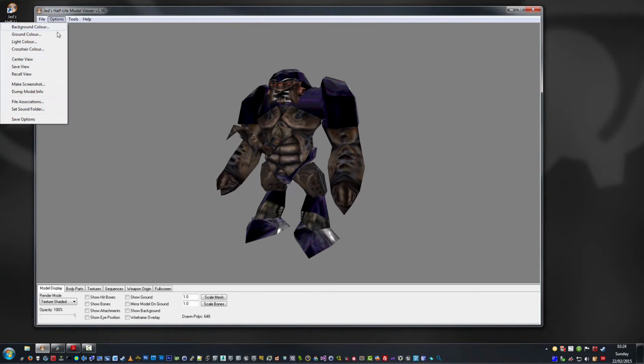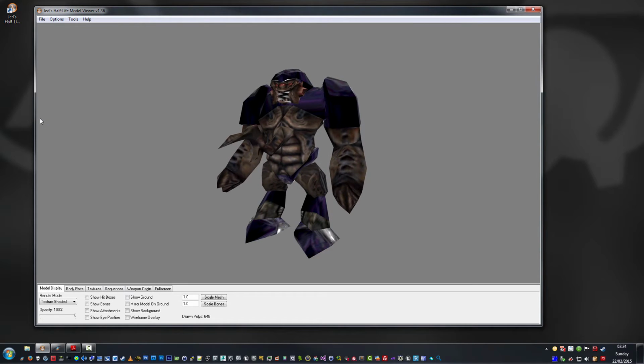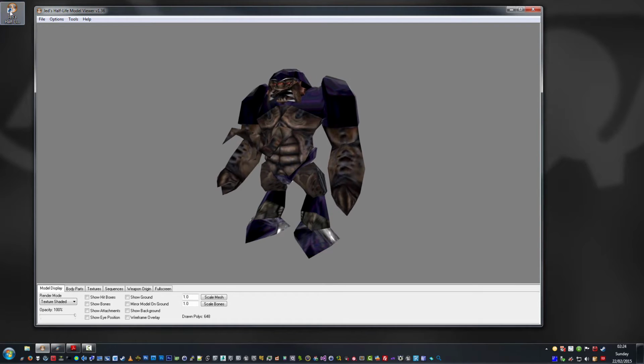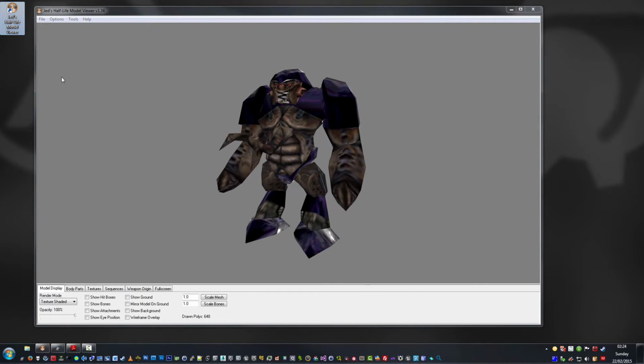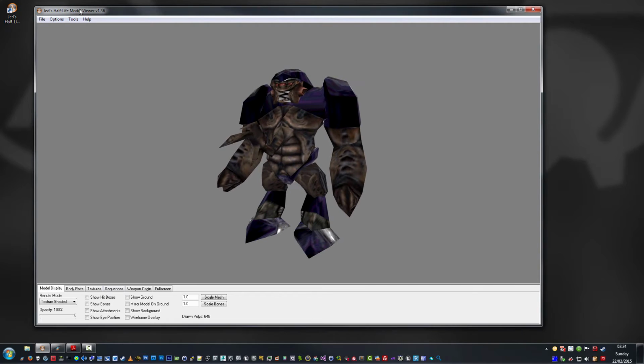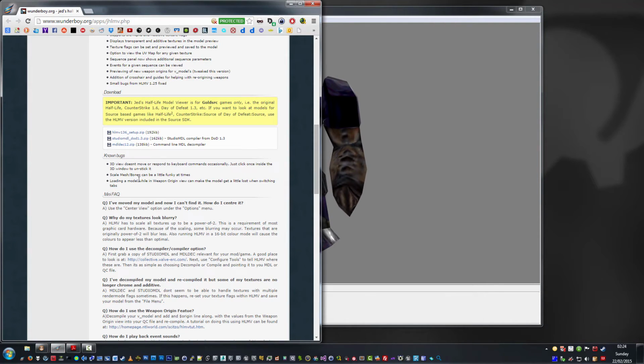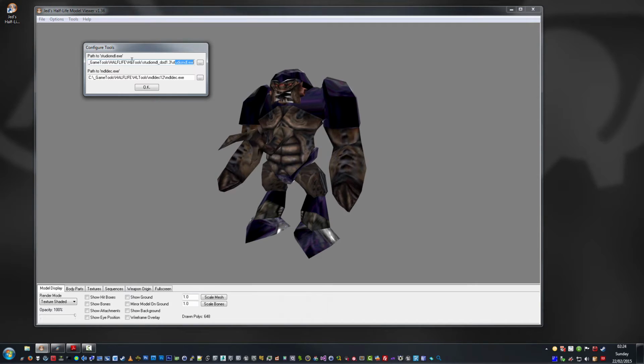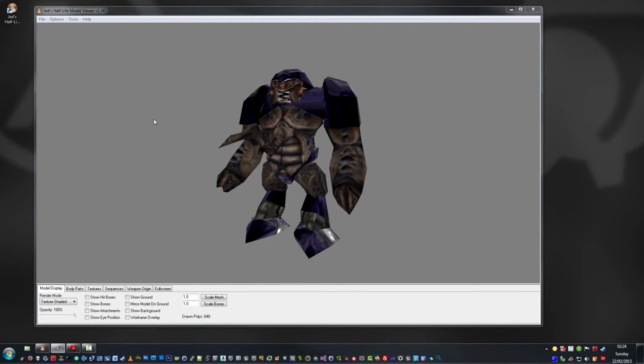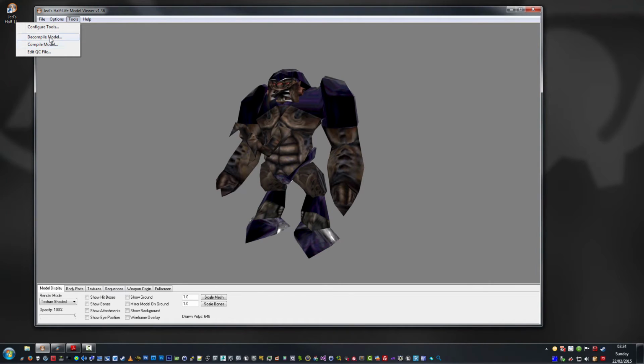Now that the sound folder is set, you can save options, which is going to save all the options to a file called hlmv.ini next to the actual executable itself, wherever you happen to have it saved. Now that's going to be useful for us when we go to the sequences tab and play around with the events. Next up is the tools section, and these are both the tools I was speaking to you earlier on, Studio MDL and Model Decompiler. Simply point this path to the executable for both, and you will be set up and ready to decompile models and recompile them at will for the engine through these two buttons here.